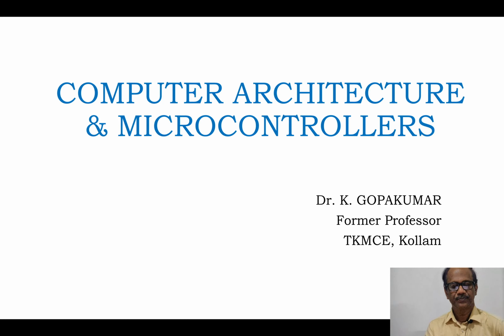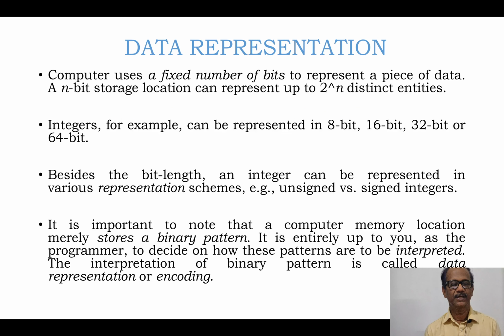Dear friends, last class we discussed the basics of microcontrollers. We have seen the architecture of a basic block diagram of a computer, the types of architecture like CISC and RISC, and again the types of architecture like von Neumann and Princeton architecture. This part of the video is about data representation.